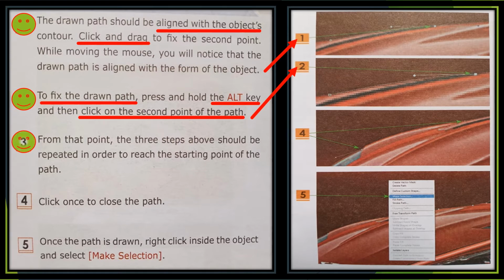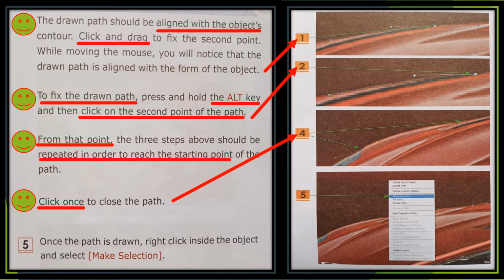From that point, the 3 steps above should be repeated in order to reach the starting point of the path. Next, you should click once in order to close the path, as shown in the right corner. Then, once the path is drawn, right-click inside the object and select Make Selection, as shown in the right corner.